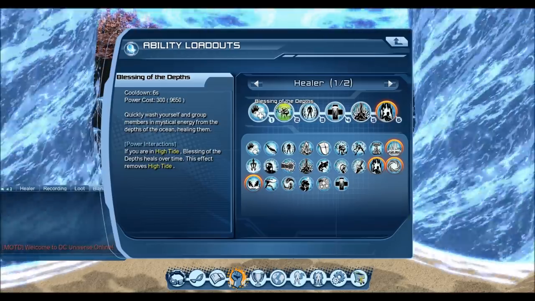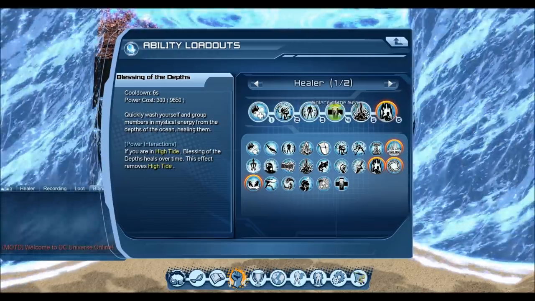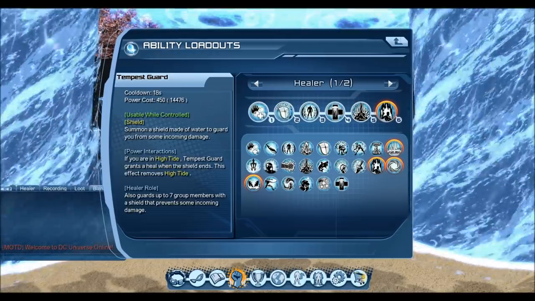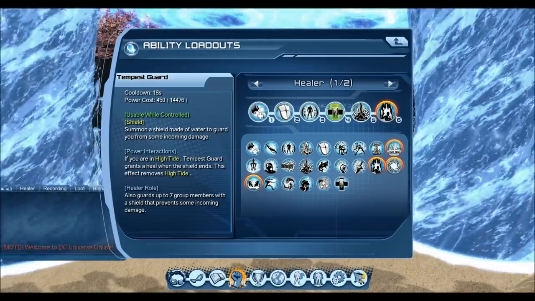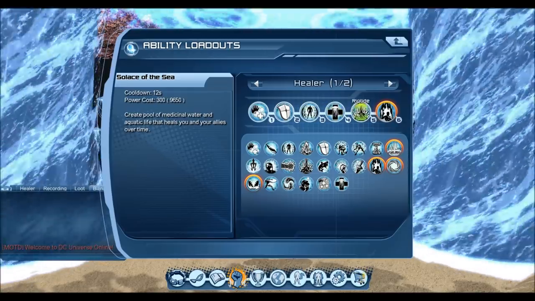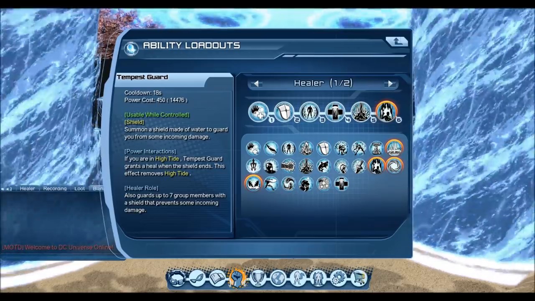And then we'll jump to Doom Metropolis to touch on the actual rotations. But the other one, the more cliche one, is basically you just take out Blessing of the Depths and put in Tempest Guard. So this one you have two shields. You have Bubble, Tempest Guard, and then Solace is basically your heal over time. So then you're either using Riptide on Bubble or Riptide on Tempest Guard. Flood of Power to reset the cooldowns.